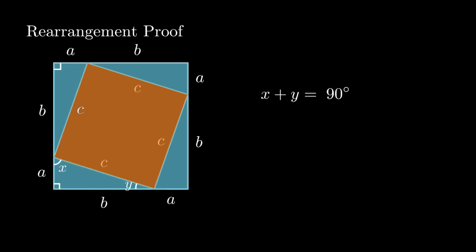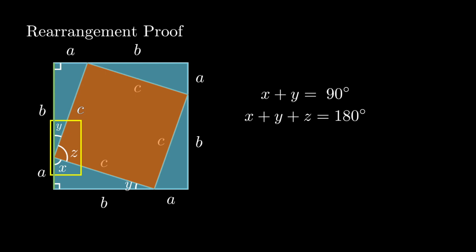This angle is clearly a right angle, but what about the angle between B and C? Well, let's take a look at our other favorite triangle. We can see that the angle between its B and C is what we called Y, and since they are congruent triangles, this angle must also be Y. Now, what is this angle here, the one that I've decided to call Z? We'll notice that all these angles X, Y, and Z lie on the same straight line. This means that their sum must be 180 degrees.